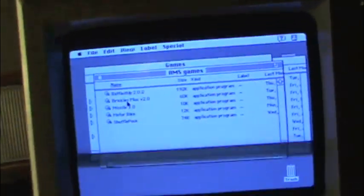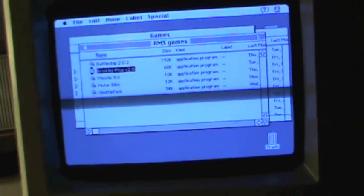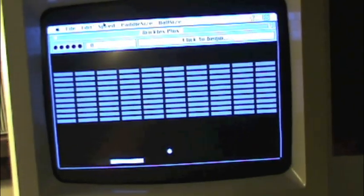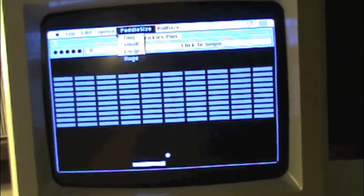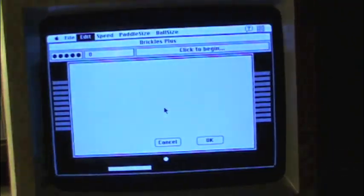That's my little PowerPC baby there. Let's see how Brickles runs on this thing. I'm running System 7.1. I think I mentioned that earlier. Fresh build, just for the Mac Plus. I'm going to change some parameters here. And we're going to change the screen. I don't like that screen color.